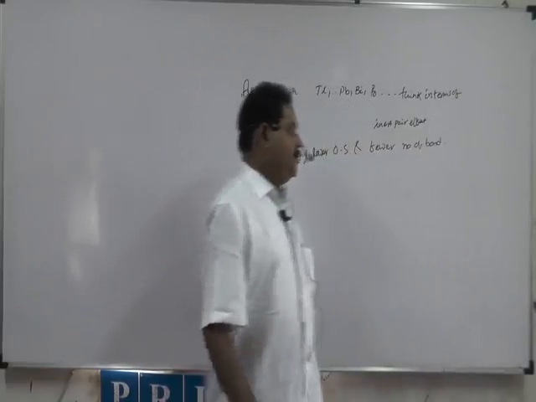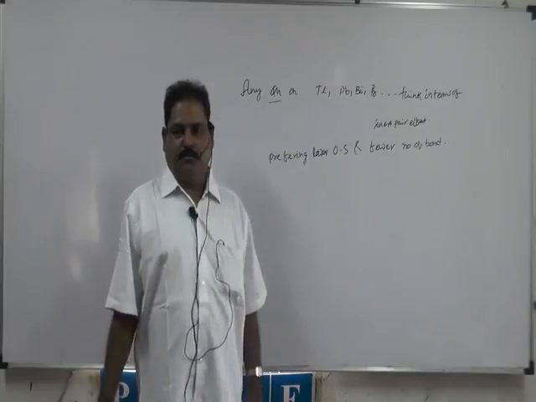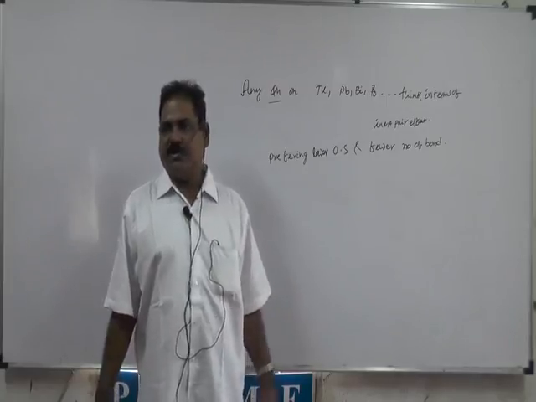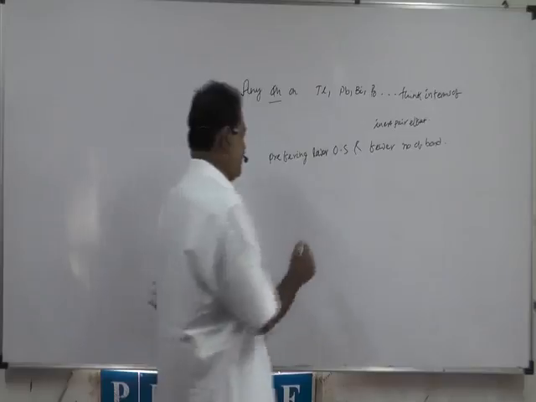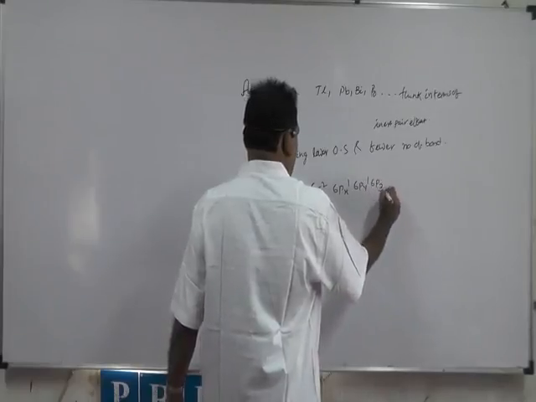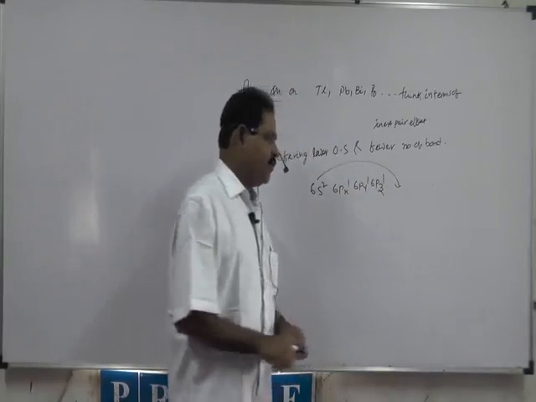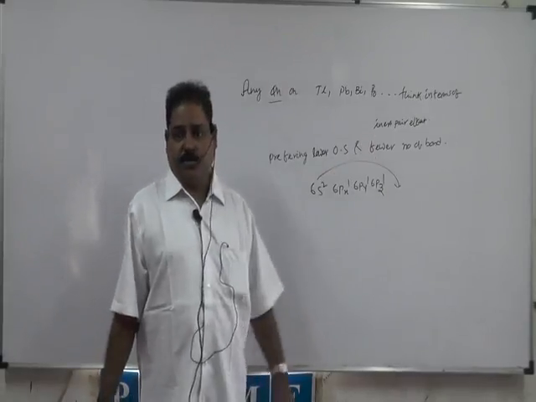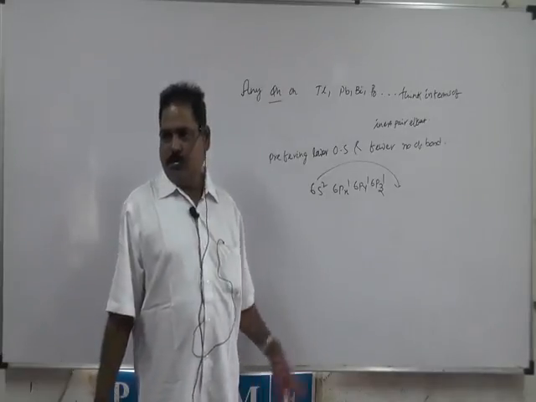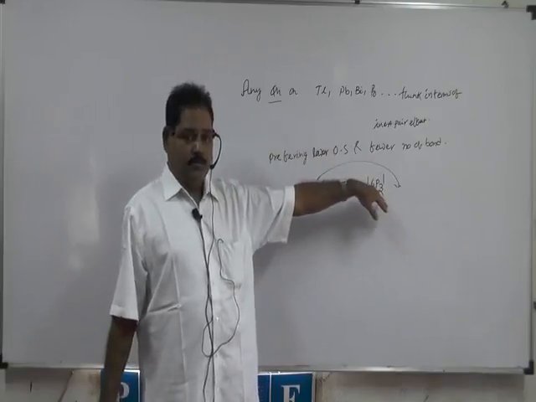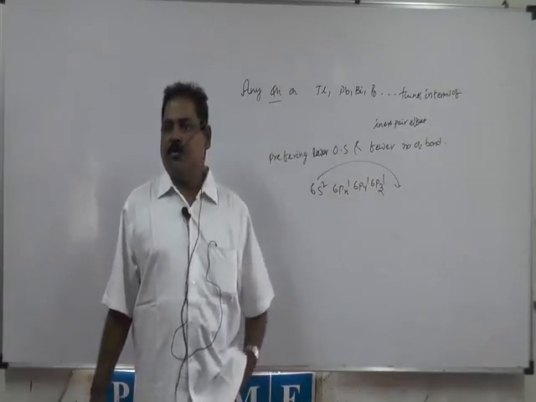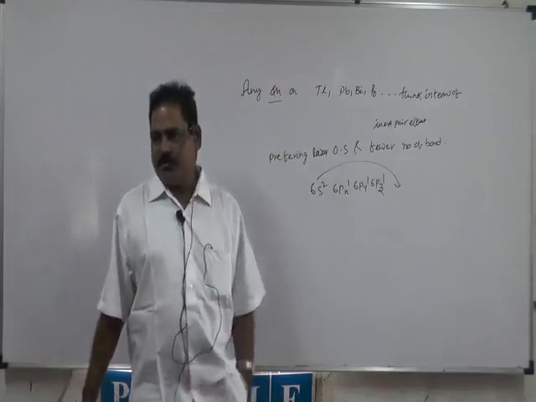Why? Bismuth doesn't prefer 5 bonds. Bismuth doesn't form BiCl5. Why? Cost price less than selling price. It has a pair of electrons which is reluctant to get excited, 6s2, 6px1, 6py1, 6pz1. To excite this pair, you require certain amount of energy. And when a bond is formed, energy is released. That's not compensated. That's not good enough. Cost involved is more and in return is less.